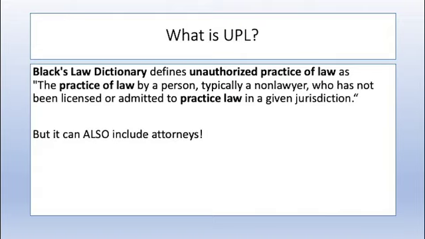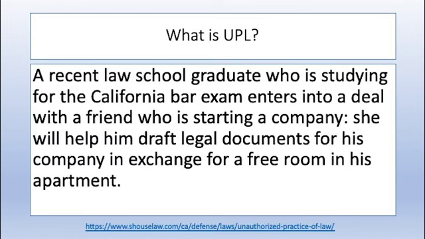I guess the best way to start, obviously, is Black's Law Dictionary, which says that the unauthorized practice of law is the practice of law by a person, typically a non-lawyer, who has not been licensed or admitted to practice law in a given jurisdiction. That seems pretty simple on the face of it, but keep in mind it can also include attorneys. Okay?